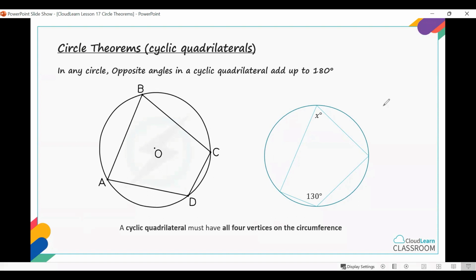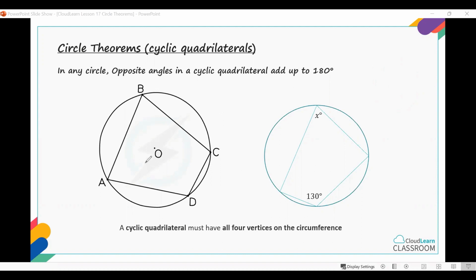So if you've got a circle like this, imagine that's a better circle, and you've got a quadrilateral like this, that is not a cyclic quadrilateral because it only has 3 of its corners on the circumference, okay? One of them is at the center. Really easy mistake to make. I still make it all the time. I still go, oh yeah, well, they add up to 180, but they don't, because that is not on the circumference, okay? So just be aware of ones that might look like cyclic quadrilaterals, but are not.